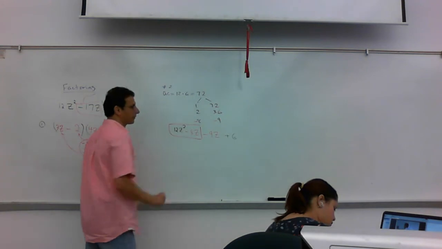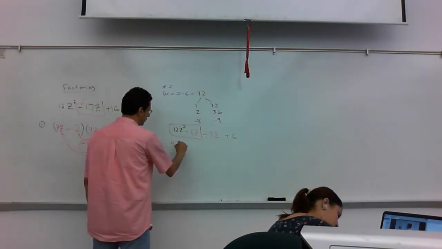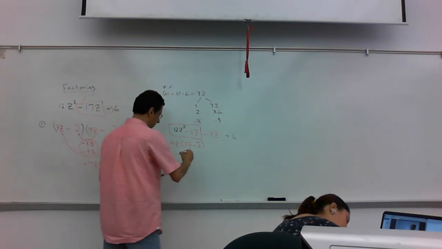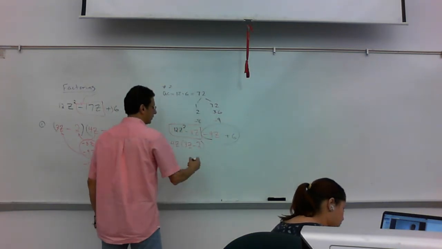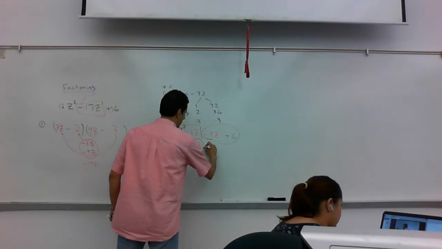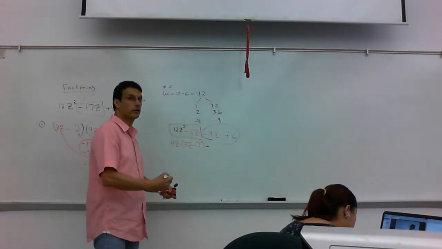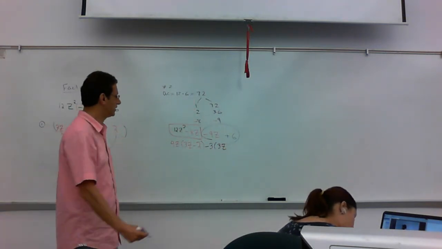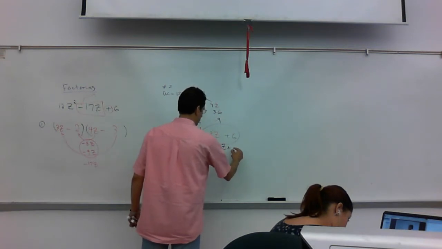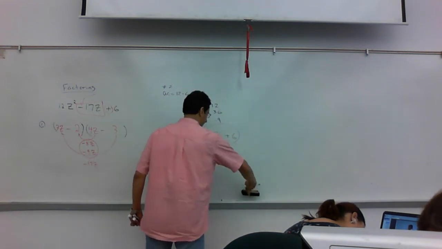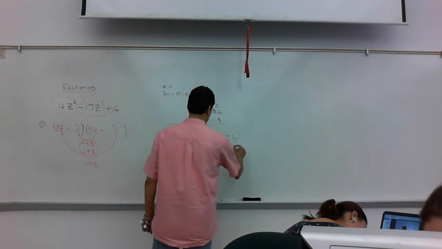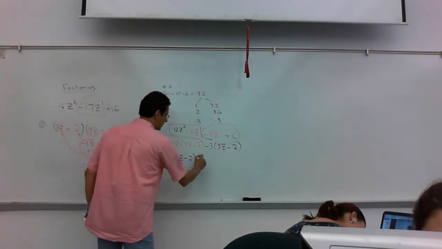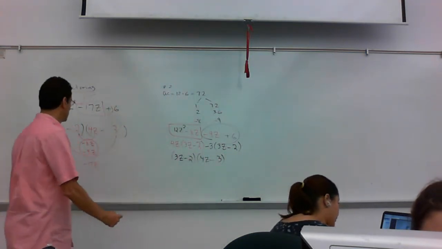Can I put these two together? Yes. Anything in common? 4z. 4z times what? 3z, continue, minus 2. Okay, that's the first one. How about these two? What is it? 3. What do you think? Plus 3 or minus 3? Minus 3. Okay, that's better. Times what? 3z. Continue: plus or minus? Minus 2. So 3z minus 2 obviously is in common as expected. And whatever is left from the first piece and whatever is left from the second piece, and we're done.